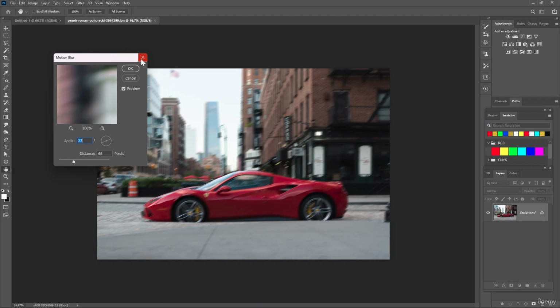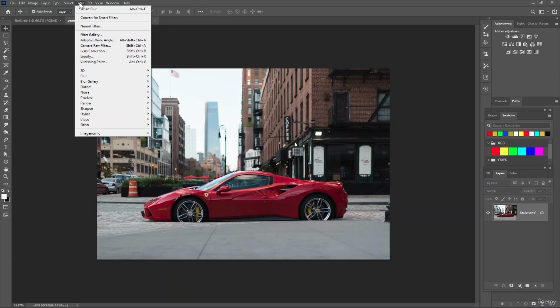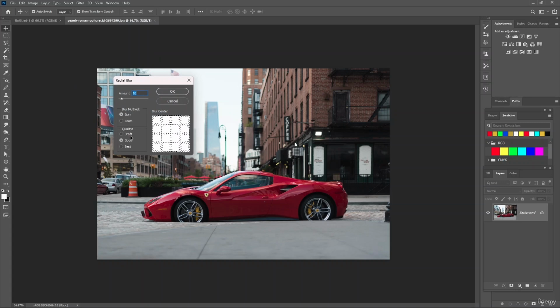For this one, I'll just cancel it, and now we will move into the Radial Blur. The Radial Blur tool is fantastic for adding a circular blur and also creating a focal point or a dynamic spin effect. Let me use Radial Blur on this one.